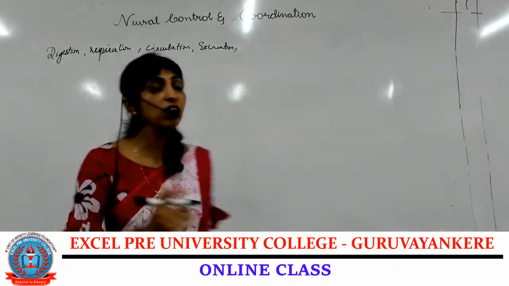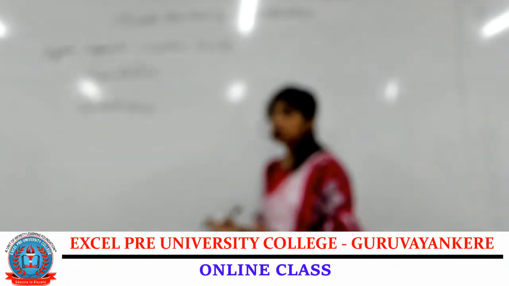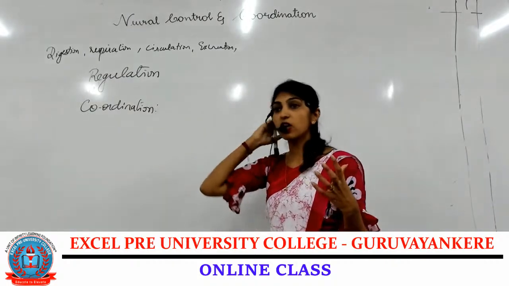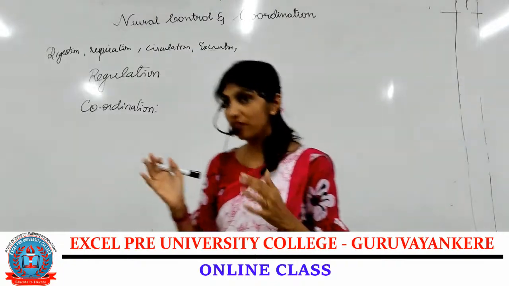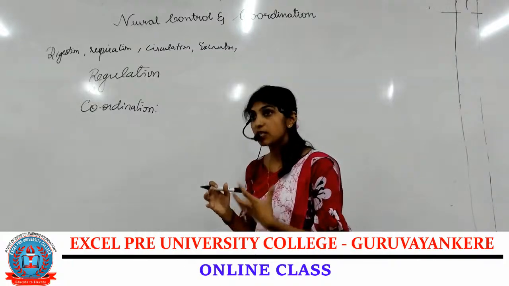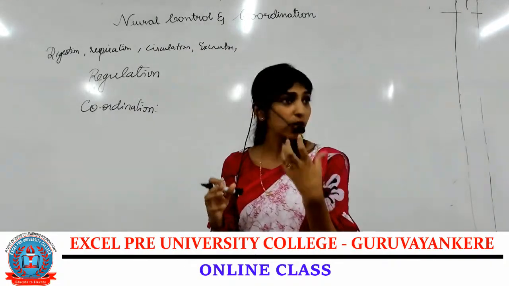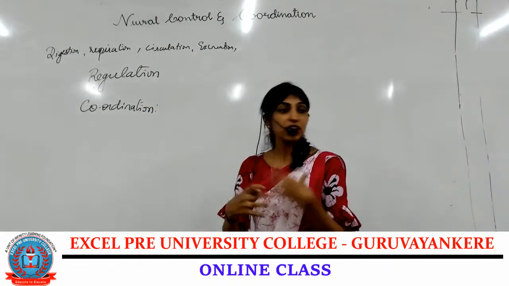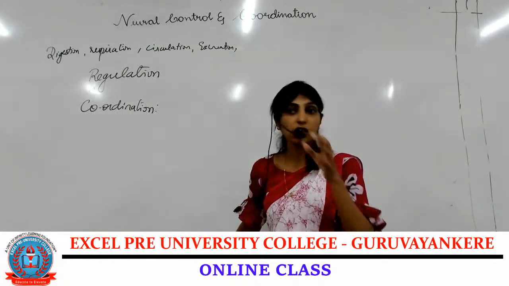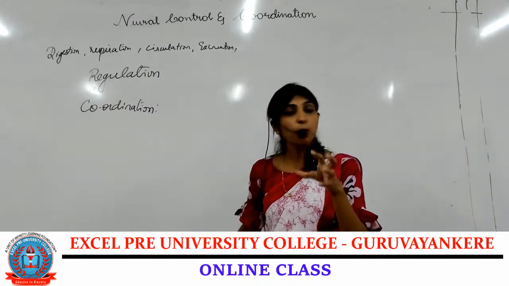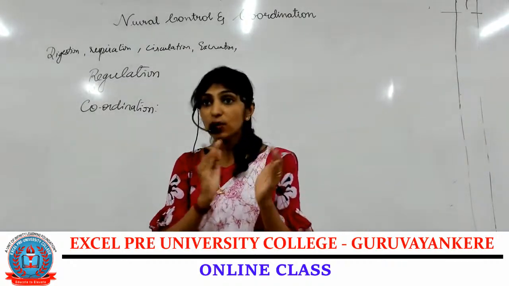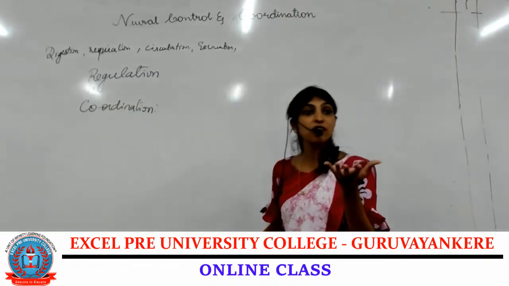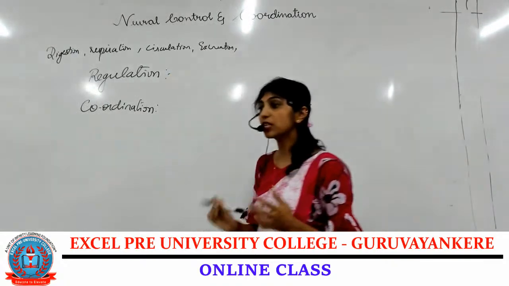Now we have two terms here. One is regulation and one more is coordination. In simple terms, what is regulation? To balance. We have different body functions taking place, or a balanced body organization. If any biochemical reaction has to take place, or if any hormone has to be synthesized, it requires a particular temperature, a particular pH, or other factors. Am I right? For any biochemical reaction, these factors are responsible. Only at the optimum temperature or optimum pH does our enzyme become active, correct? That means our body is regulated by someone. Our body has to be looked after by someone to have a balance. Am I clear? Regulation is nothing but, in simple terms, to balance.